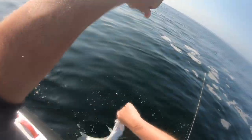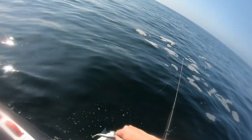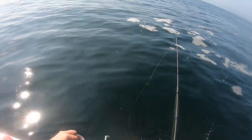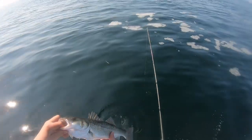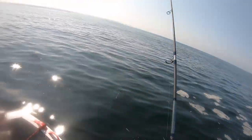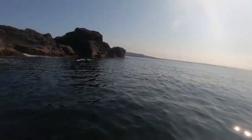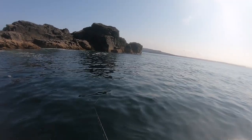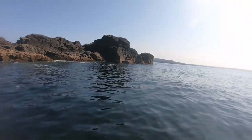There we are — it's not a monster but still fun to catch. If you can get a finger in the mouth — no teeth, so they're not going to hurt you. Beautiful, back he goes. They're really liking this Crazy Eel this morning, just on the beginning of the ebb here.